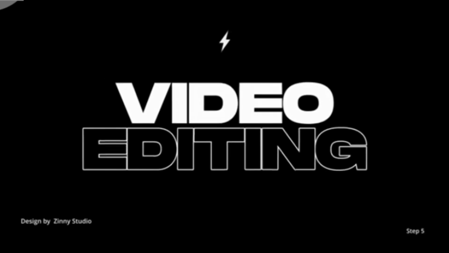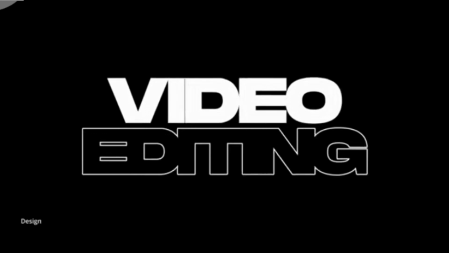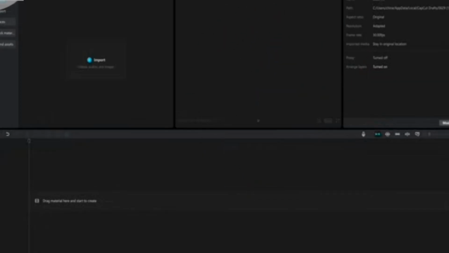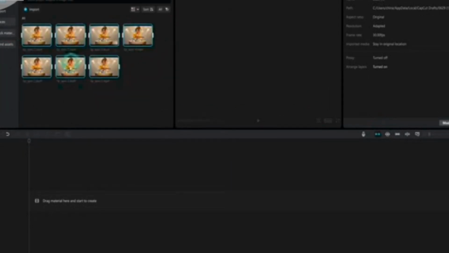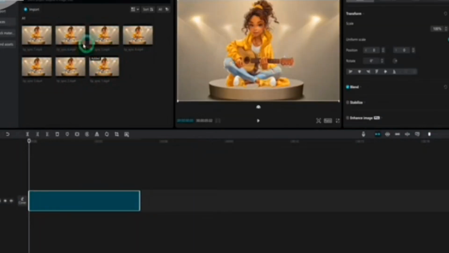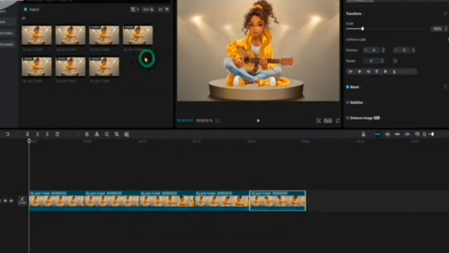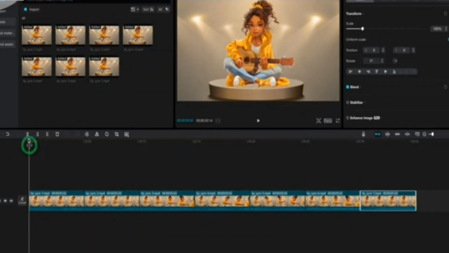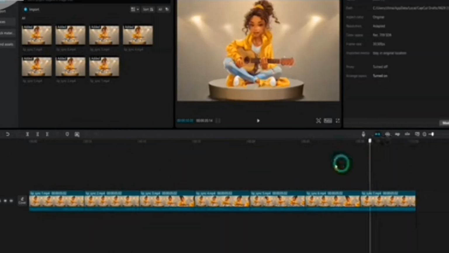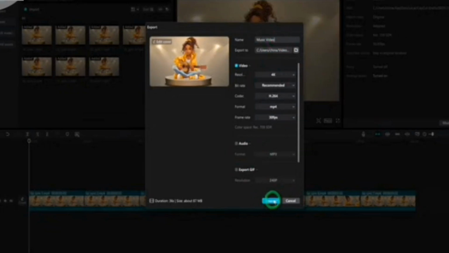Next is to compile all the clips we downloaded from Pika Art. I will be using the video editing tool CapCut for this process. Open up CapCut desktop, web, or your phone. Import all the clips and start arranging them according to the audio track. You can choose to add effects or anything that will elevate the music video more. Once that is done, export the combined clips into one video and head over to the CapCut website.